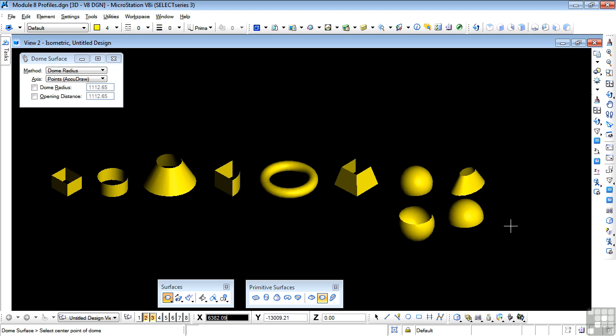And need I say that you should, of course, go ahead and draw each of the surfaces that you see on the screen with each of the tools on the toolbox. As with the primitive solids, of course, the primitive surfaces are the building blocks for many different surfaces. So they are, in fact, very important to experiment with.